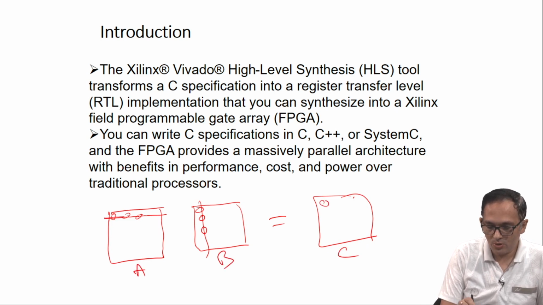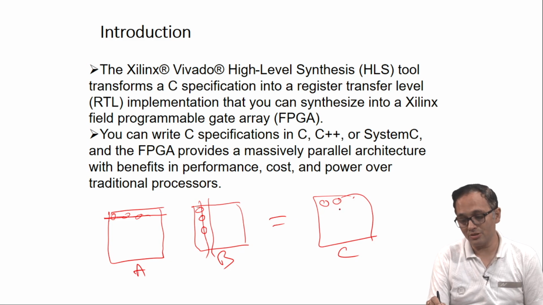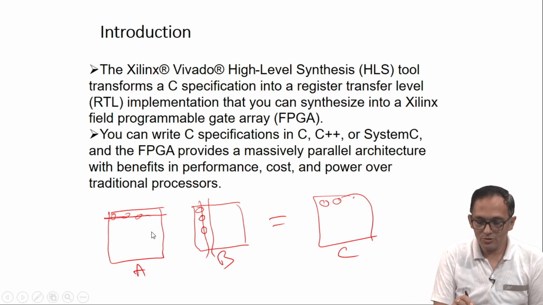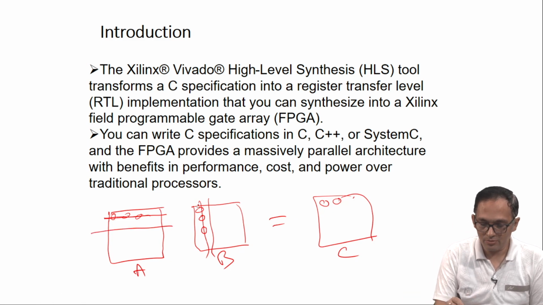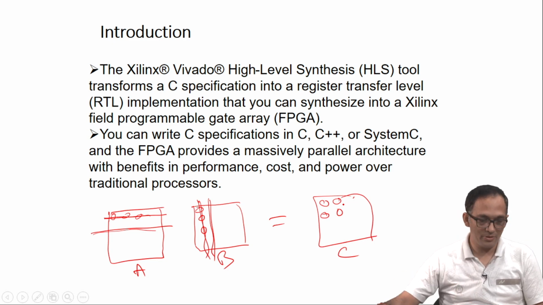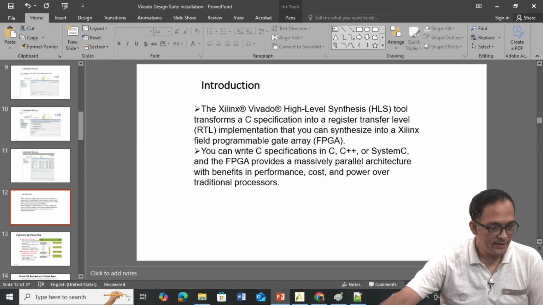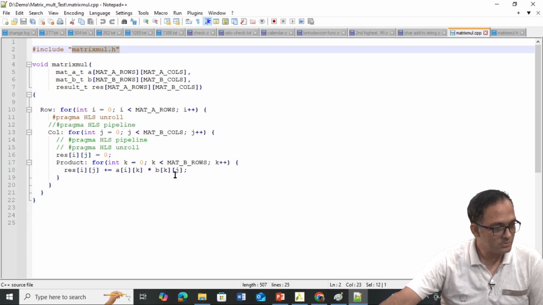Then it will take row 1 and the next column, multiply element wise, and it will give the next element. This is C00, this is C01, and so on. Then it will take the next row and again multiply with column 1 to get this element, then with column 2 to get this element, and so on. This is how matrix multiplication happens.